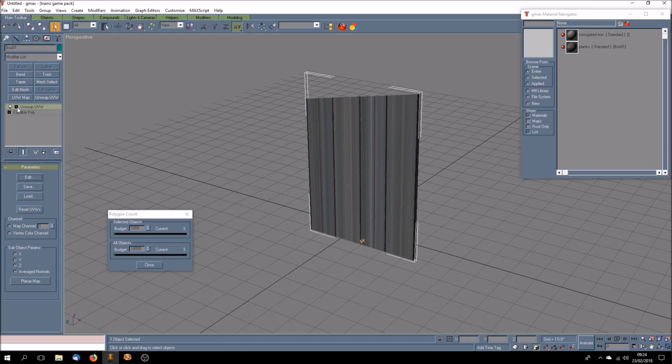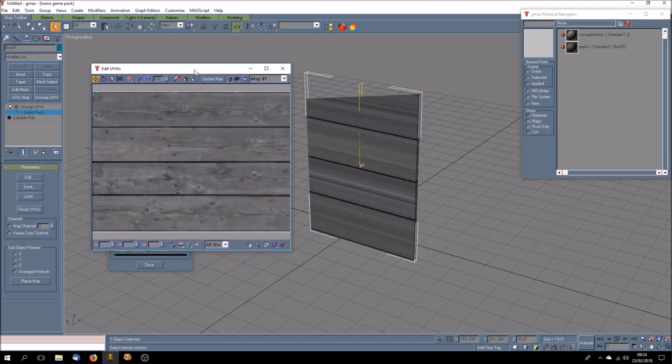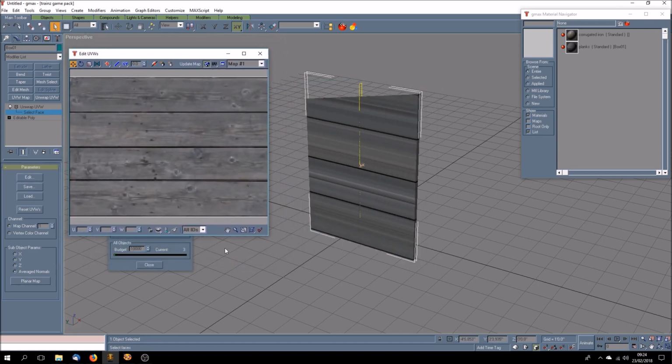So we need to be able to select faces, and we're going to use the parameters again, and we're going to edit. But before we do that, we're going to click on select faces, and then select all of them, and that's indicating that everything has been selected. And let's planar the whole lot, all in one go, so that they show the texture as it should be, which is horizontal, although it's still smeared all over the place here. And once we've done that, we can then open the edit window, and it's showing all of the faces simultaneously.